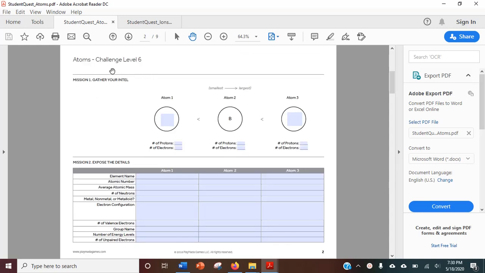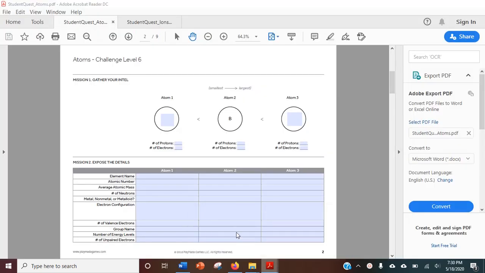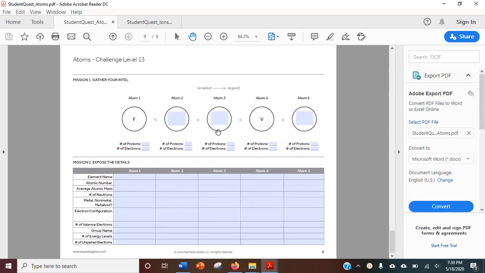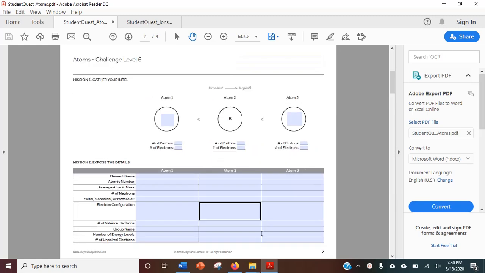Okay, so notice on the top of each page, so this is page 2, it says challenge level 6. So notice you must do 5 tutorials before you can reach challenge level 6. After you reach level 6, that's when you can start filling these things in. So I'll show you how to do the tutorial up to challenge level 6, and you should be able to do the rest yourself, right? Because it's really straightforward afterwards. It's basically the same questions, there's different elements.